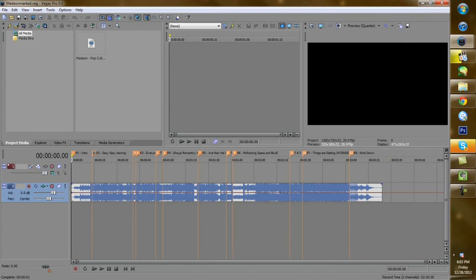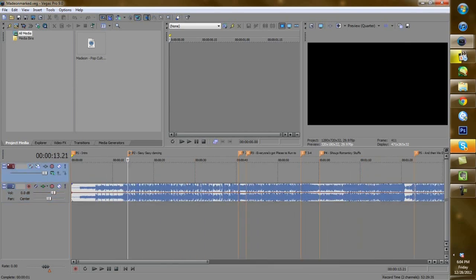Alright, so you can see I've marked the song here in Vegas, and I'm going to try and explain what my markings mean. Generally, all songs can be broken into phases. What defines a phase? A phase is a section of the song that generally sounds the same. I know that's kind of a hokey definition, but an example of a phase would be the chorus, the first verse, the second verse, the bridge, etc. So I've broken up this song, Pop Culture by Madeon, into phases. I marked the song too, but this is something that you can easily do in your head.